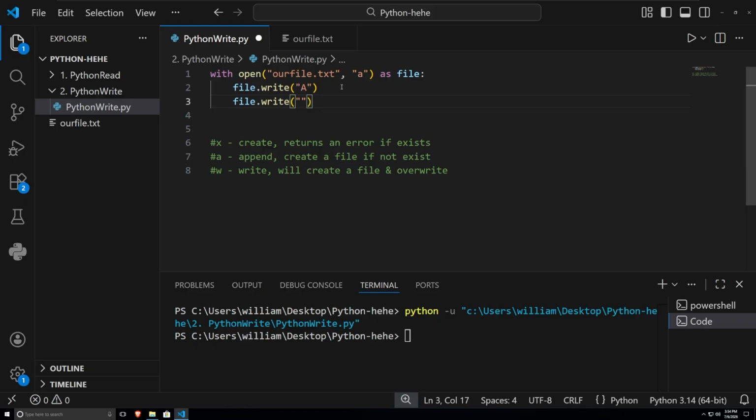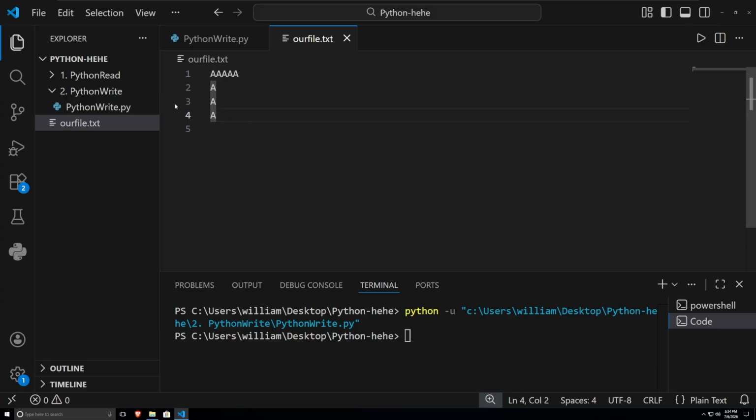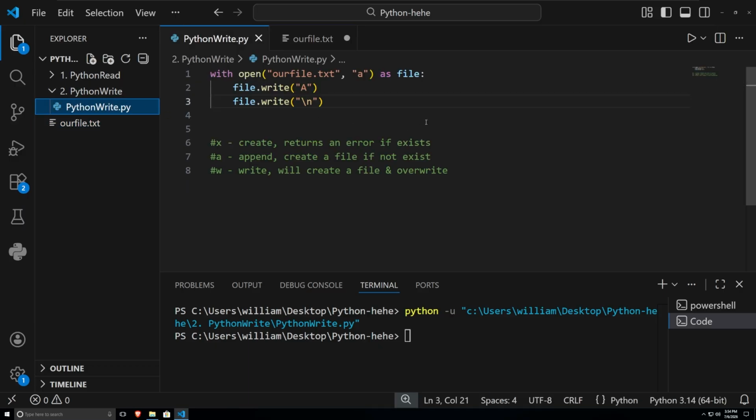So if I put backward slash and N, as you can see, it has a different color. This is called the new line. And if I save the file and run it again, let's say 4 times, 1, 2, 3, 4. As you can see now, any time that I run the code, it adds a new line, which is an invisible character that is just acting as an enter. So it creates a new line every time that you run the code, which is useful.